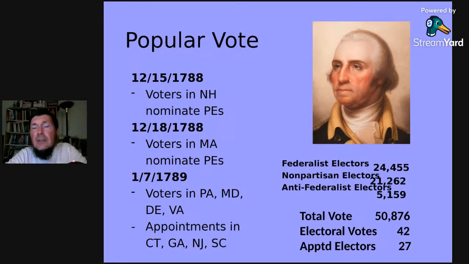Now, the presidential electors who were chosen by the people, including New Hampshire and Massachusetts, where they had that dual system, accounted for 42 electoral votes, and then 27 more were appointed. Aside from them, because that's the 69 that George Washington eventually received, in one district in Virginia, it was a district with 4 counties, and in Virginia's system, like in most states at the time that elected by districts, the sheriff of each county would meet together and they would tabulate who won in that district. So in one district in Virginia, 2 of the 4 sheriffs appeared on the appointed day, and they added up how many votes were cast for candidates for presidential elector, but the other 2 sheriffs never came.